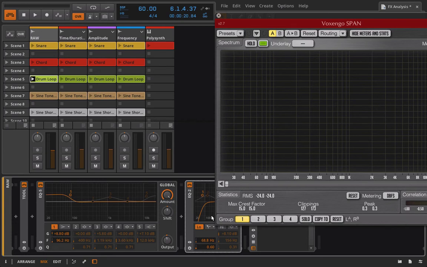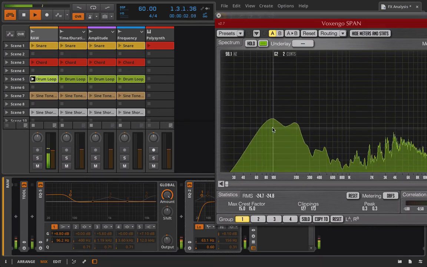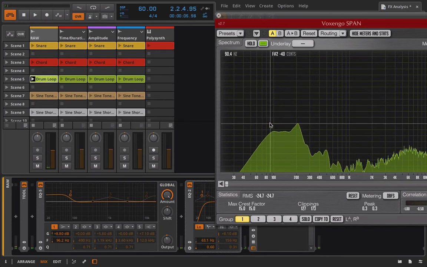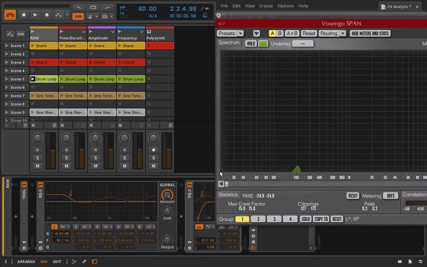And probably what I would do in a situation where I'm trying to make a really strong and powerful kick drum is filter this out up to the fundamental, and then add my own layer of sub bass, which would probably just be a sine wave down there in the 40, 50 hertz range, something that would harmonically work well with whatever the fundamental was here, which was something in the, I don't know, 93, 95, 97 range. So just thought I would show you guys that.